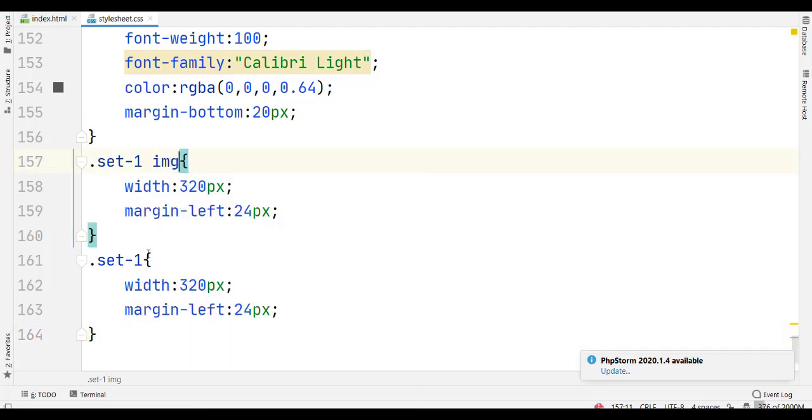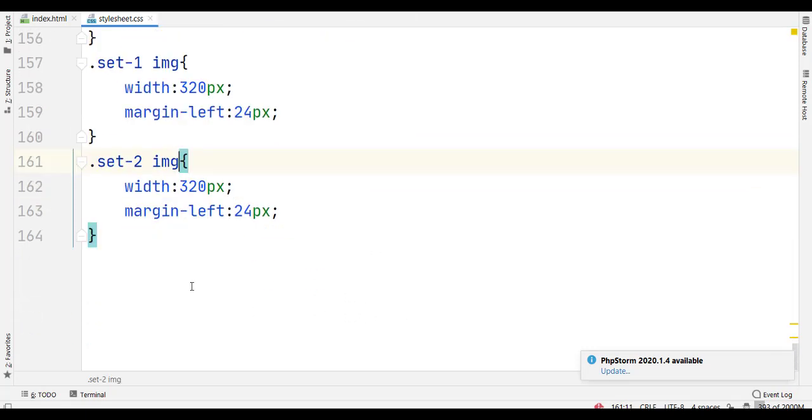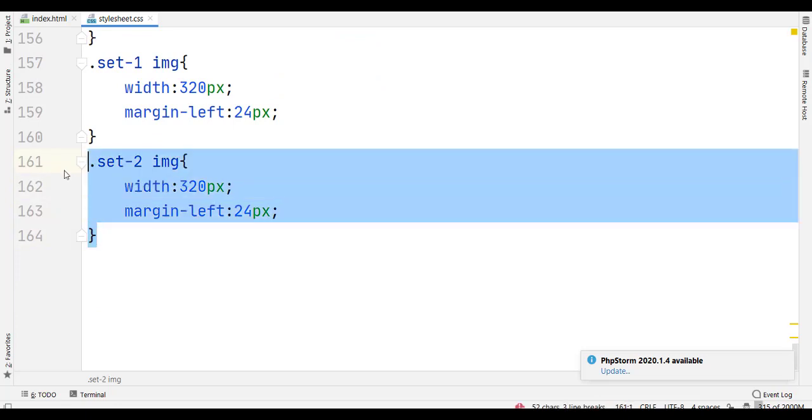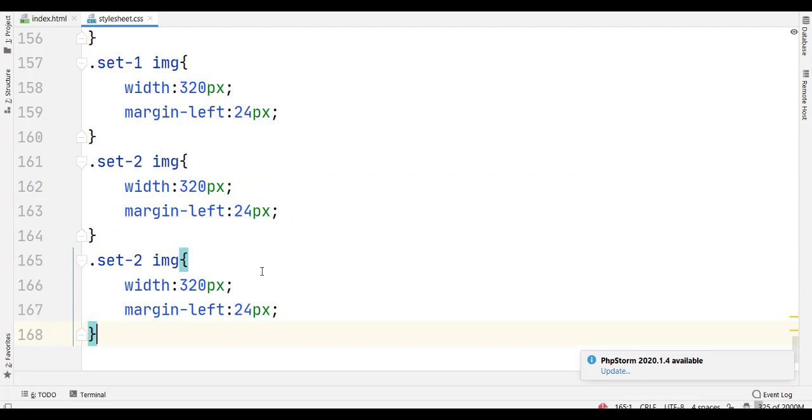I forgot this. Set 2 and img, image 320 and 24, and then again I'm gonna copy this. It's gonna be for set 3. Set 3, and that's gonna be safe.